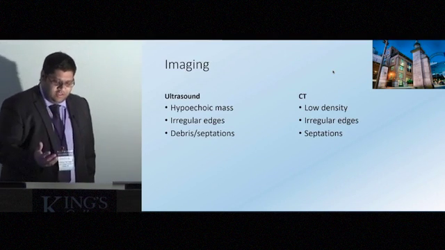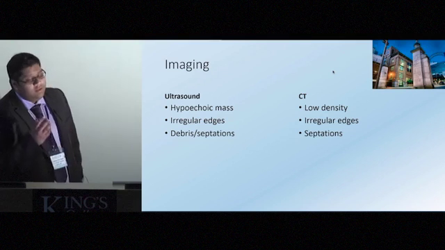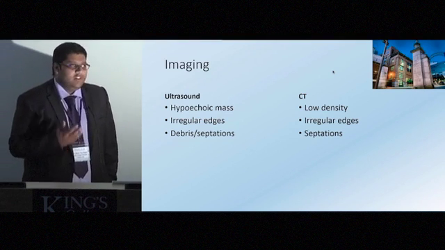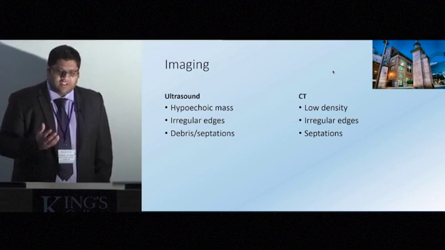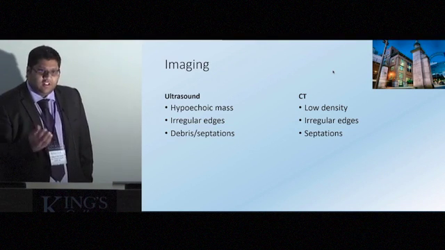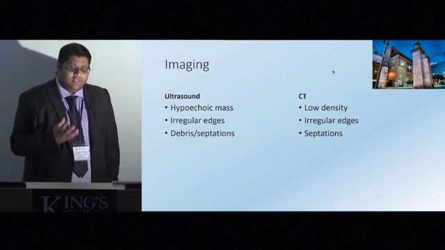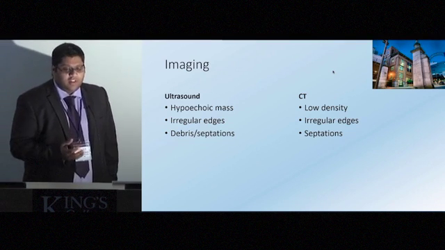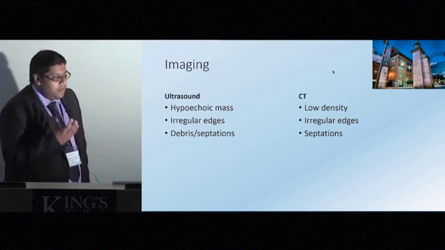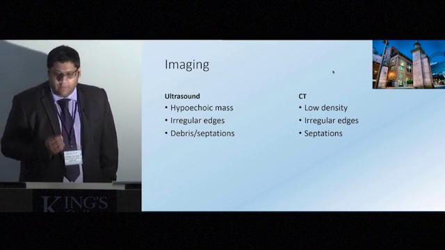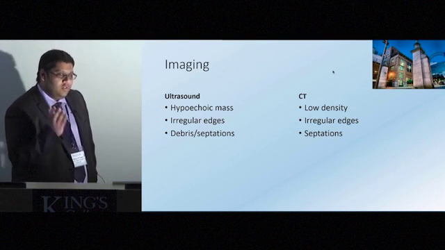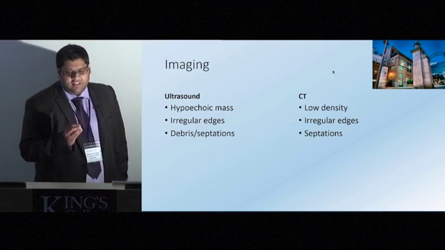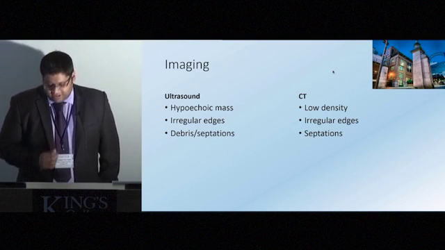There are a range of ways of imaging liver abscesses. Typically, ultrasound or CT are the most commonly used. On ultrasound, it presents as a focal liver lesion which on grayscale may be difficult to define further — typically a hypoechoic mass with irregular edges, and you may possibly see septations. On CT, you see the peripheral rim enhancement that's quite typical, along with a fluid density centre, possibly irregular edges and septations again.